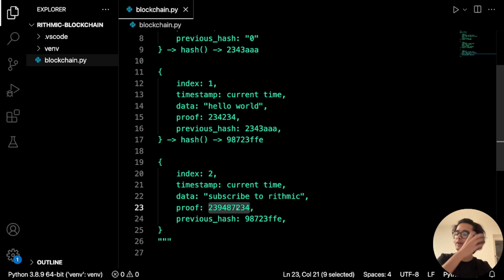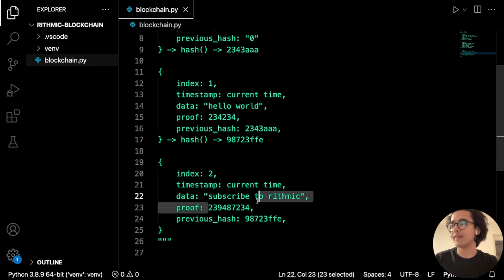Now, the proof is something that may become a bit more clear later on in the video, but it's the output of some computation that fits some criteria. So we'll have some mathematical computation. The result of that mathematical computation has to match some condition that we will write. And if it fits that condition, then we will get that number.